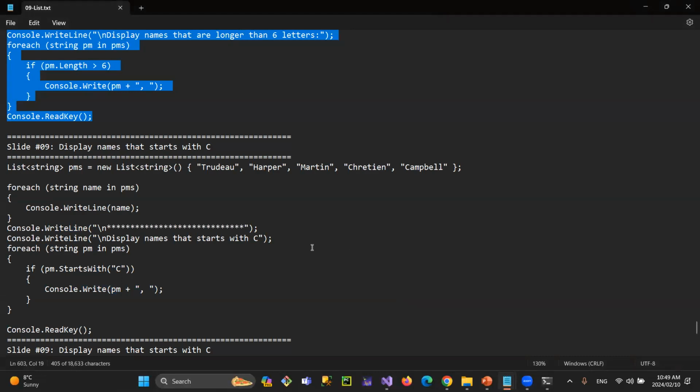Simply, please try this one for each prime minister in the prime ministers list. If the prime minister starts with C, then print it. Else don't. Done. Thank you. Done. Awesome. Done. Bravo.